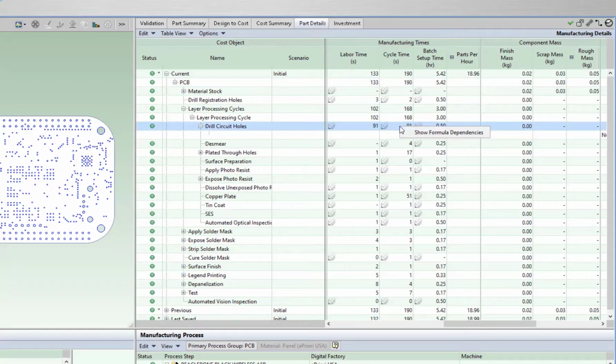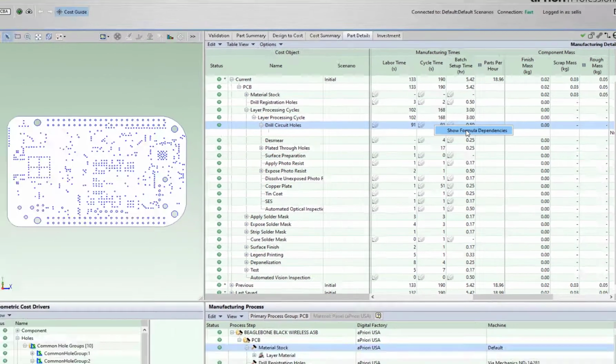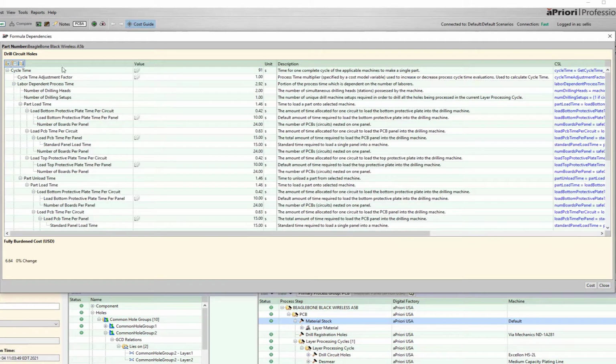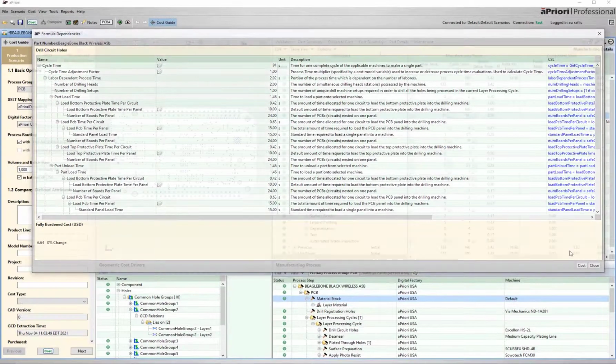I can right-click on this cell and show formula dependencies to determine how aPriori is calculating this number. I'll expand out this calculation to show just how much goes into each of these calculations, and know that any of these values can be configured to align with your capabilities, a supplier's capabilities, and you can even edit these numbers on the fly to begin that fact-based negotiation.